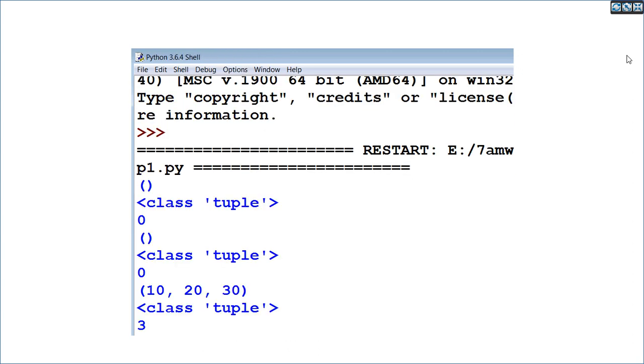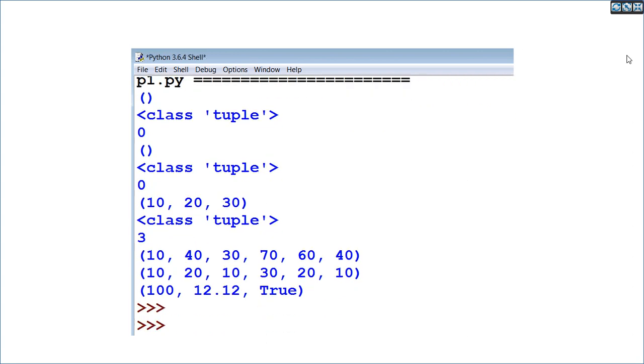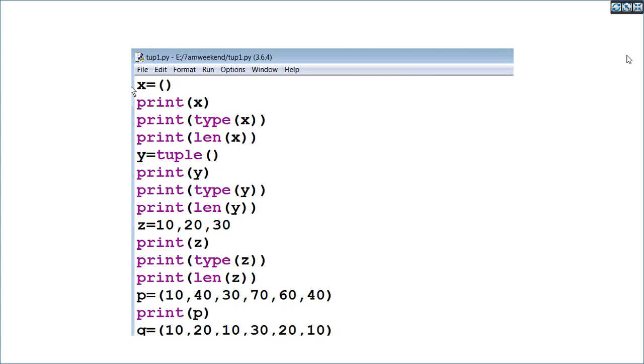Now if I run this program, it shows the output: 100, 12.12, True. Heterogeneous elements are allowed. Insertion order is preserved. Duplicate elements are allowed. Heterogeneous elements are allowed. Indexing and slicing are supported.